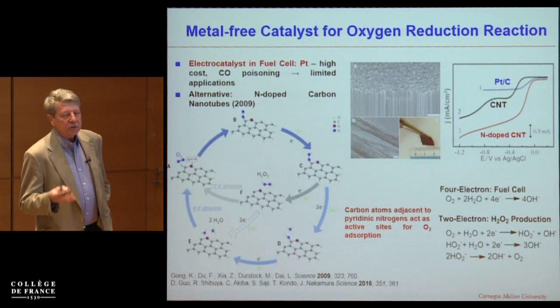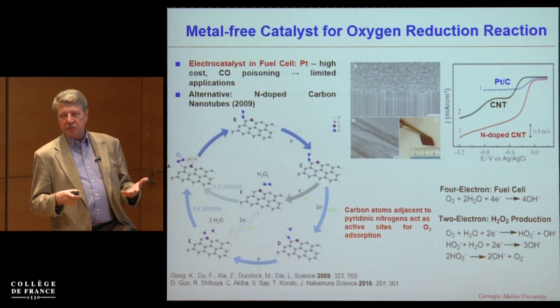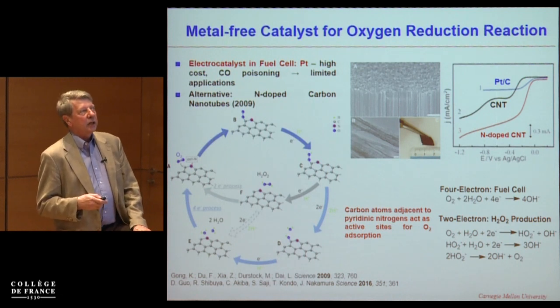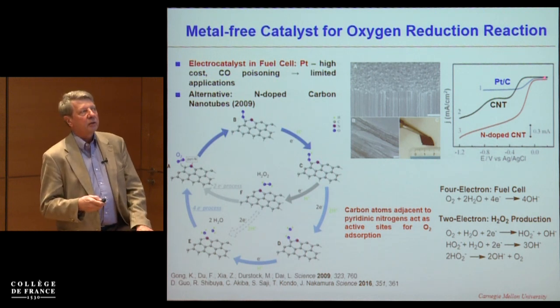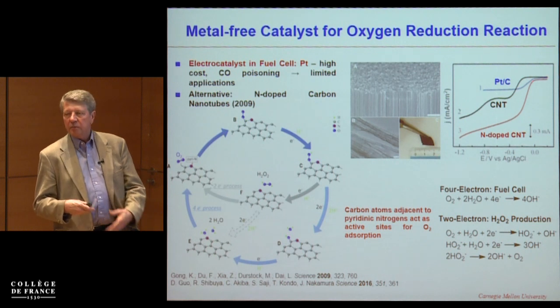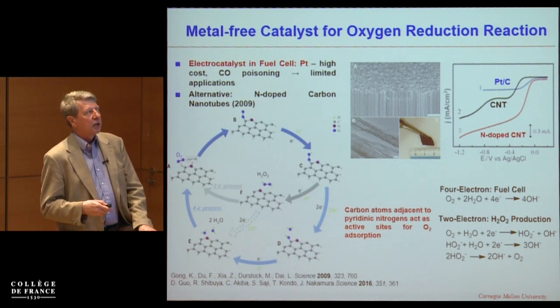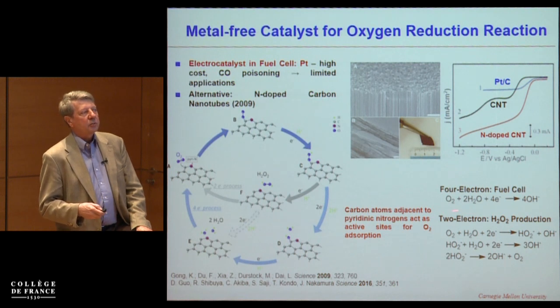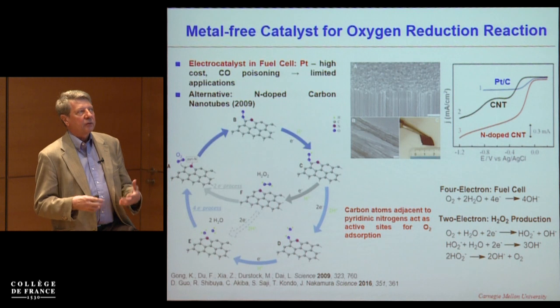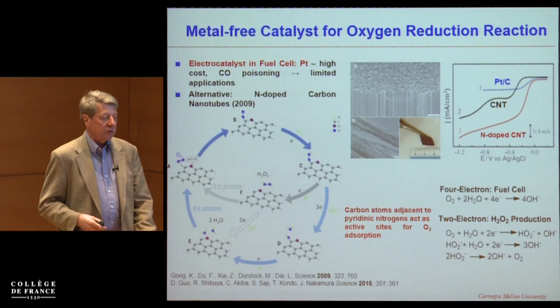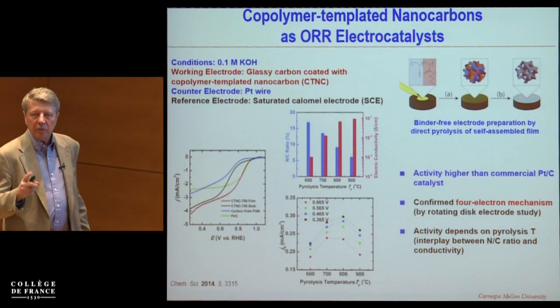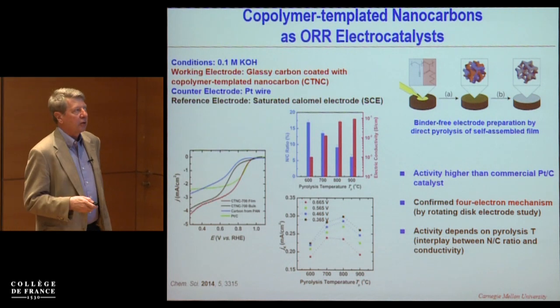So can we use these nanocarbons for some other purpose? This is a classical oxygen reduction process. And we would like to replace expensive platinum electrode with nanocarbons. This is classical carbon nanotubes. This is platinum, and this is the nitrogen-doped carbon templated materials. So this is processing by a 4-electron system, and they are essentially as efficient as platinum under these conditions. The efficiency also depends on the conditions under which you make these nanocarbons.